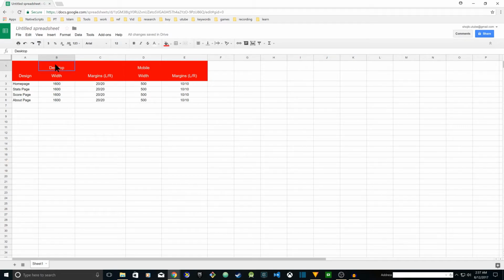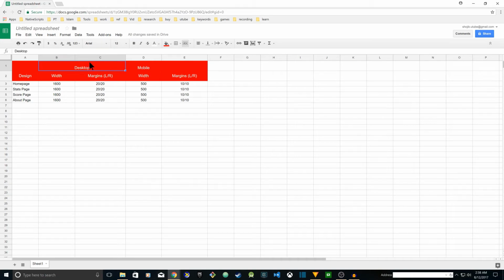So you want to select cell 1 and select cell 2. Select the cells that you want to merge together. Once you have these cells selected, click on this icon. This icon tells you merge cells. If you hover over, it's going to tell you merge cells, right? If you click on it, it's going to merge the cells you selected, as if it's a single cell. And then below that you have width and margin.